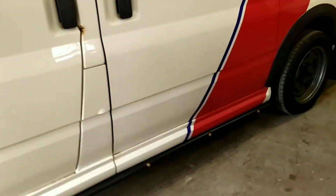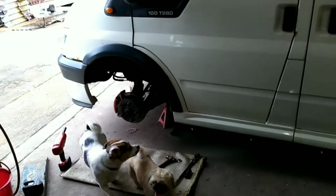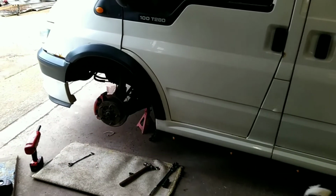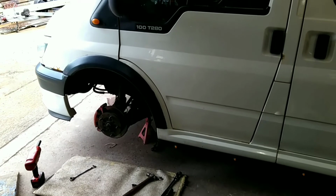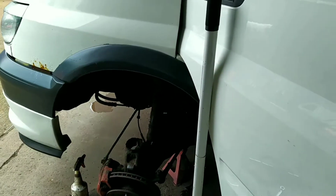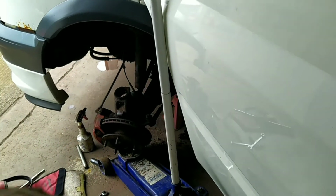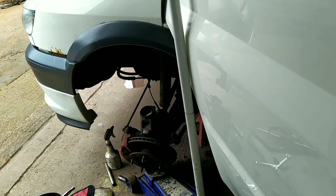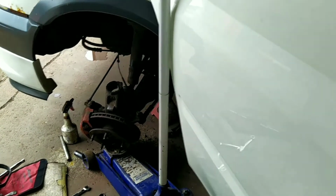So as soon as it's back together, I'll get some pictures and some videos of the van and how it sits now, and tell you what I think. So I'll show you this bit. We're doing the passenger side, the near side. I've got the strut pole doing. It's not pulling on the brake flexi. It's just taut. It's not tight. It's not stretching it. I've got the jack under there to support it.